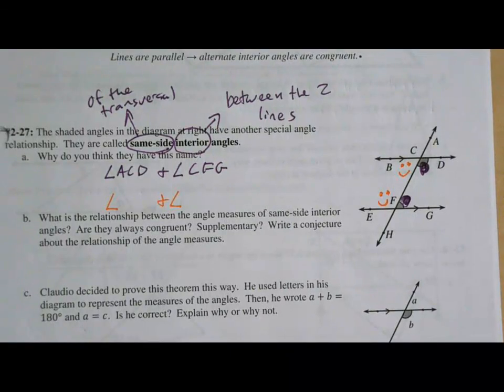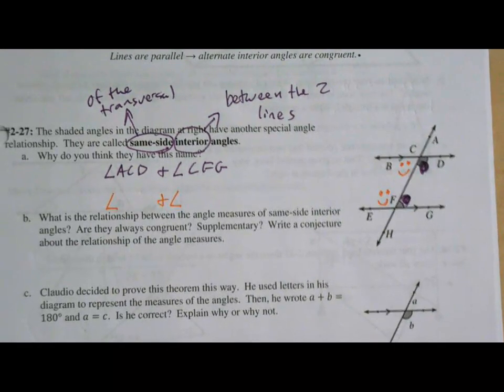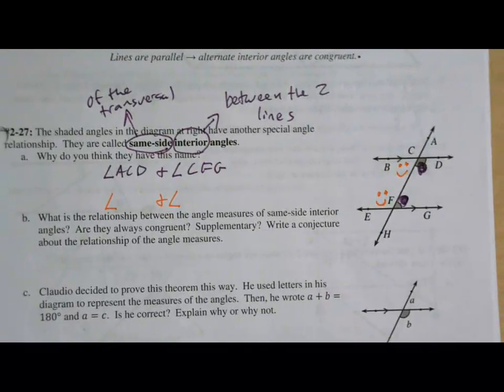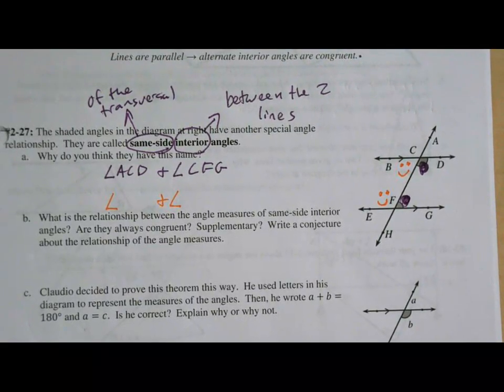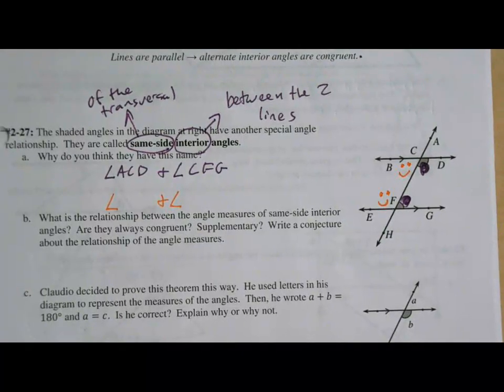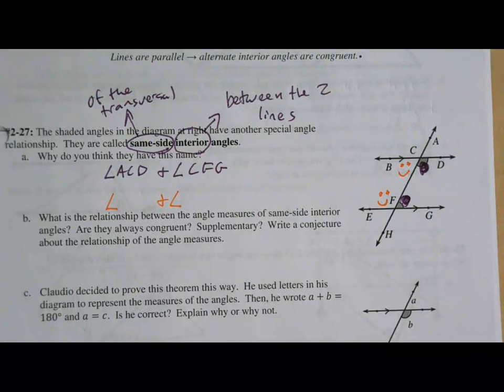I had a student many years ago that started calling these angles by a name I'm never going to forget, and I always share it with my students because I think it's very clever. I think it's genius. The student called these U-turn angles. U-turn. Do you know what a U-turn is when you're driving in a car? Why do they call them a U-turn angle?